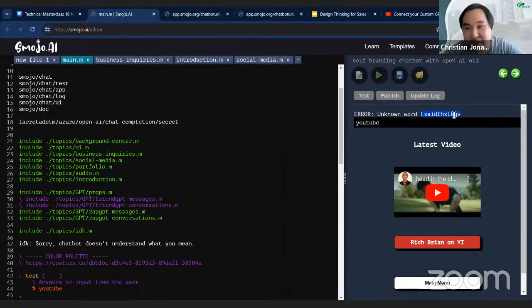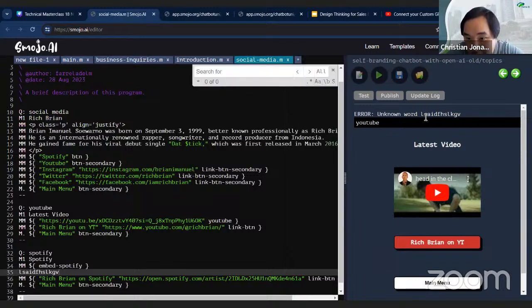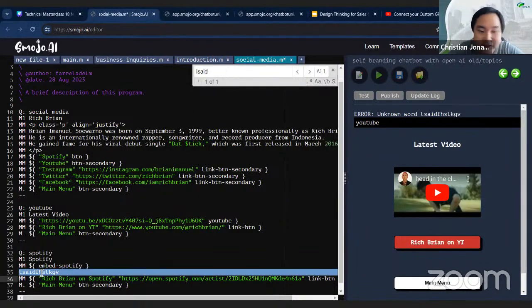This is a visible error. So you can go to each content that you edited. The last thing you edited is already on the top panel. So I typically use Control F to find, and then I copy and paste the source of error here. Oops, not here. I click this one. Or I can use LSAPID. Okay, now I can identify this one and then I can delete it.